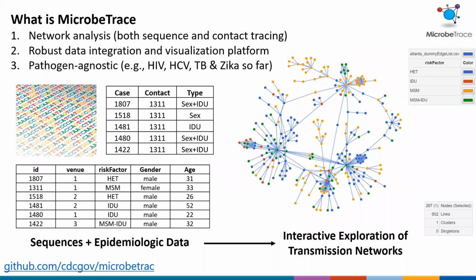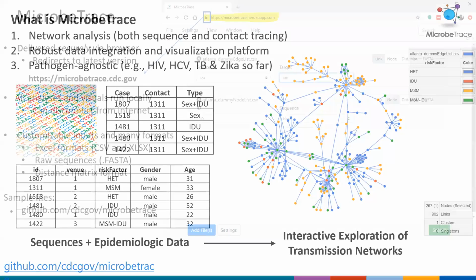And so it's a relatively established method to measure pairwise genetic distance, and if they're close beyond a certain threshold, we typically use 1.5%, then we draw a line between them. Ultimately, MicrobeTrace is designed to support your investigation. So if you've already built a Newick tree, if you've already computed your pairwise genetic distance by whatever method you deem fit, we can support inputting of those types of files.